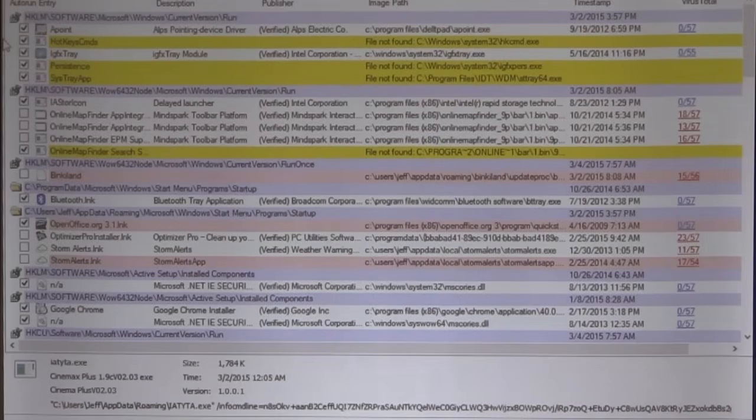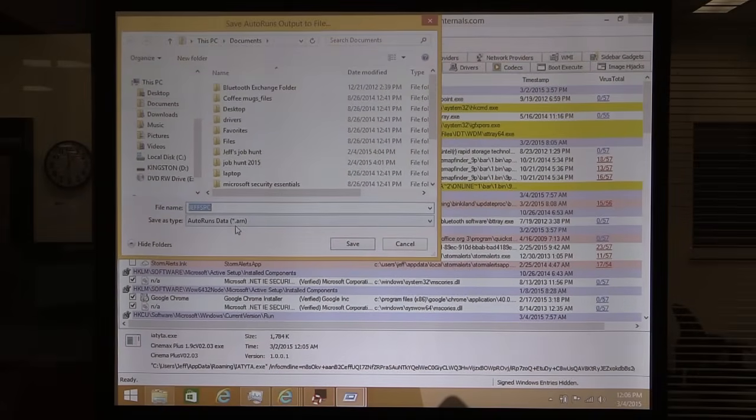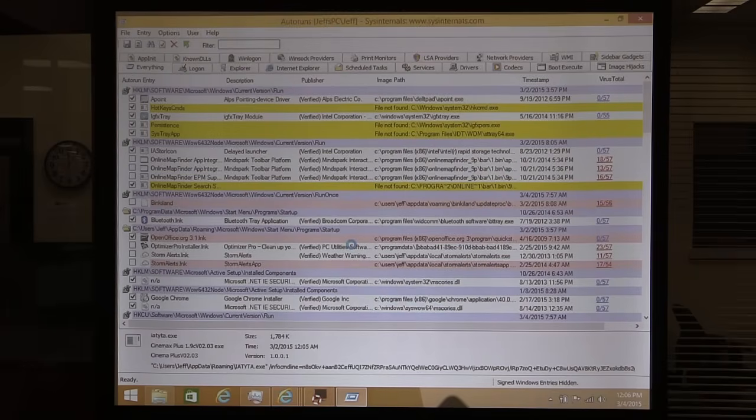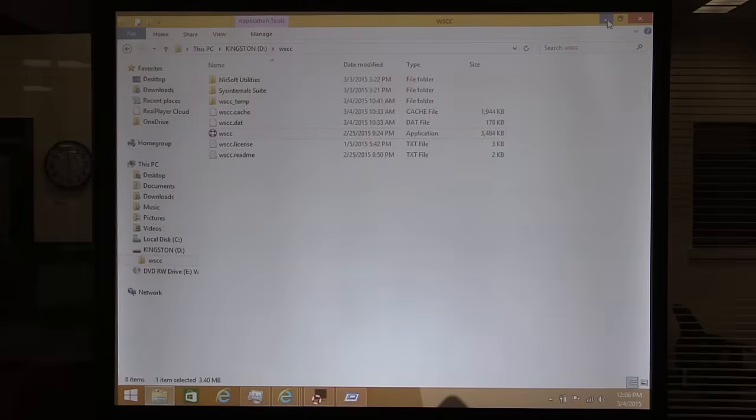All right. So now listen very carefully. I'm going to come up. I'm going to save, and what I want to do is save an Autoruns data file. This is the original registry snapshot. I want to save that so later on I can go back if I need to find those files and I can hose them. So I'm going to save them, just leave them right there in documents. I may not need them, but I may need them. So now we're going to go ahead and let that save. And we're going to shut all this down.